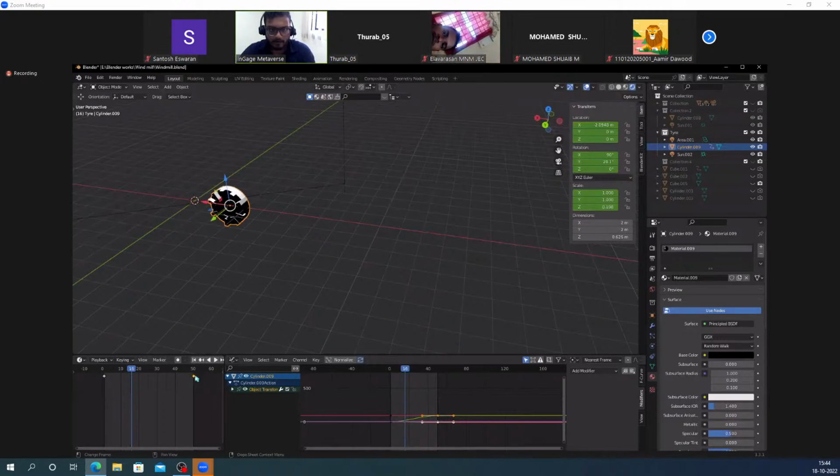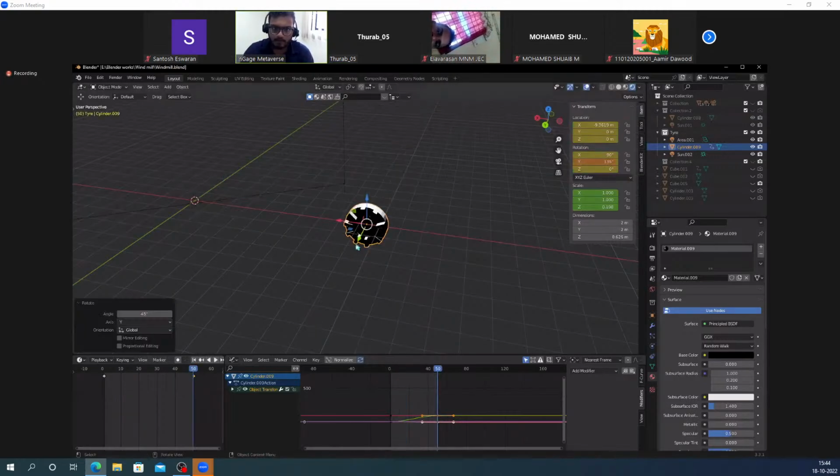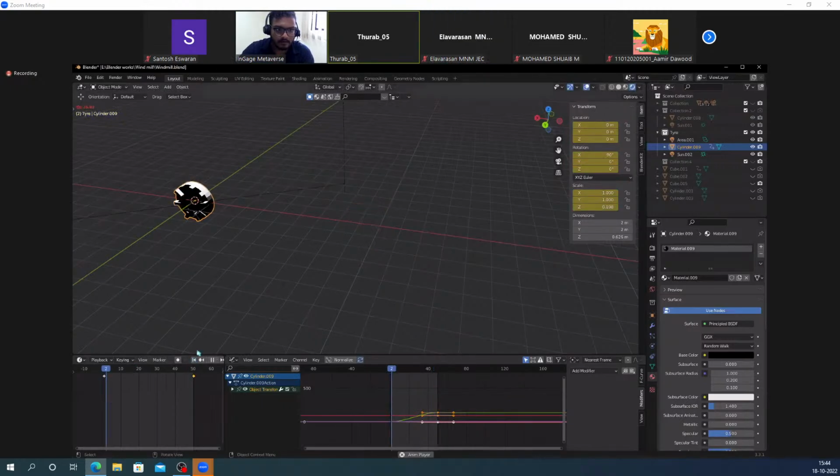I'm giving R, Y, and 45, and I'm adding location, rotation. Now you can see the rotation is a bit fast.